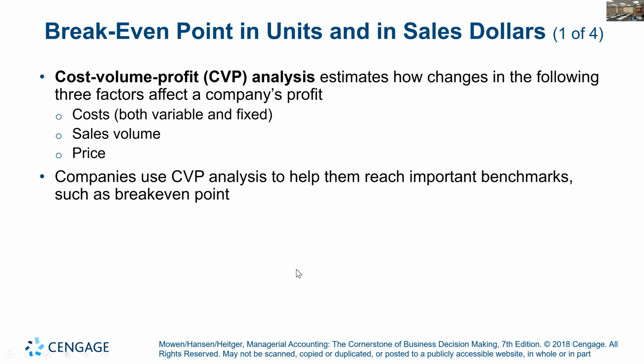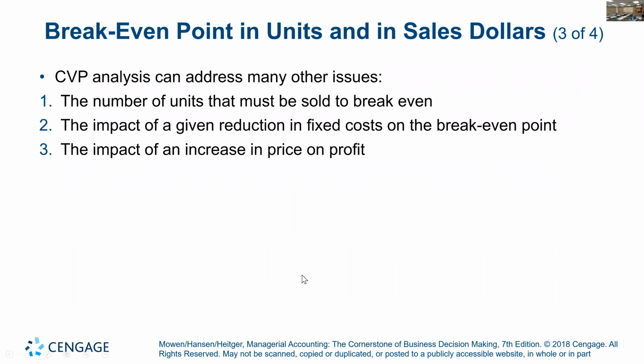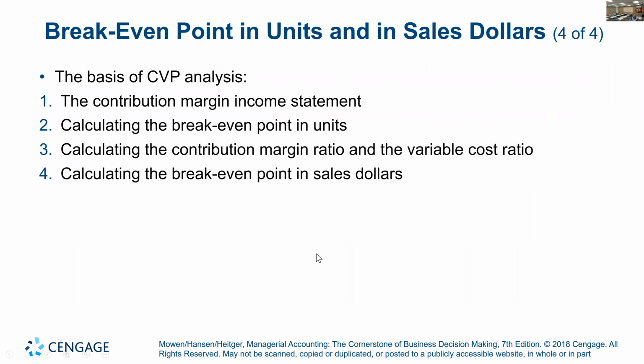This will help us reach important benchmarks. Break-even point is one major thing that we need to know if we're going to run a business. The break-even point is where total revenues equal total cost, in other words, we break even. We have zero profit, zero loss. That's a very good thing to know when you're getting ready to open a business or while you're running a business: how many sales do we need to make sure we cover at least all of our costs and break even? Anything over that is a profit. There are many other things we're going to do with it.